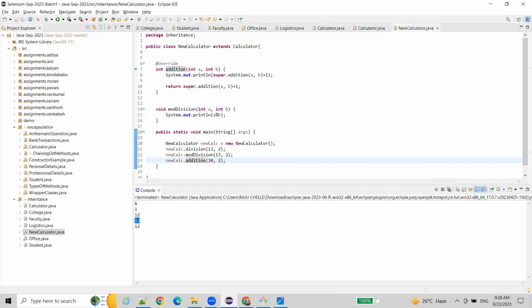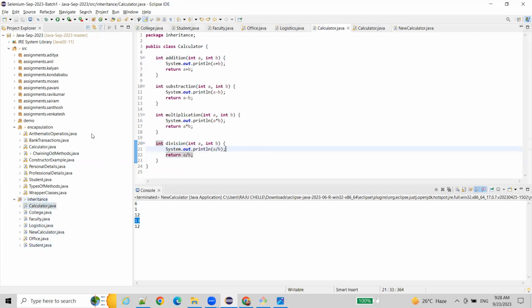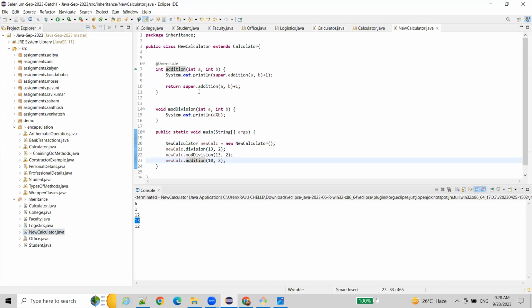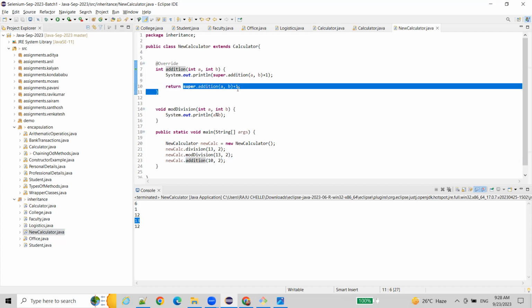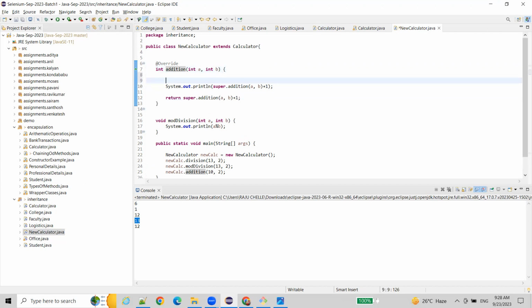Okay, in the old logic also, we are printing that number. If you go to the calculate class, yes, we are returning the value, but it is not depending on the return. So when I call it, by default it is printing the value 12, and after that it is printing 13. Again the problem here is that when I call super.addition, it is calling the addition method, so that is the reason it is printing 12 again while returning.